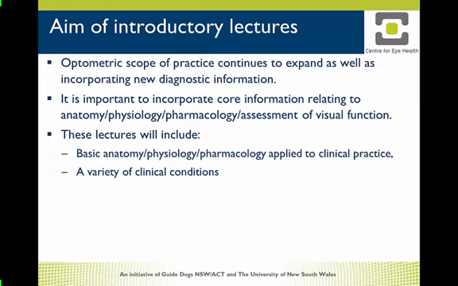Optometric scope of practice is expanding and it will continue to expand. So it's absolutely critical that optometrists have a core understanding of basic concepts such as anatomical or physiological, so that they can apply this knowledge to new techniques or interpretation of techniques as they evolve. So what we will be covering is basic anatomy, physiology, etc. But they'll be very closely integrated with clinical conditions.